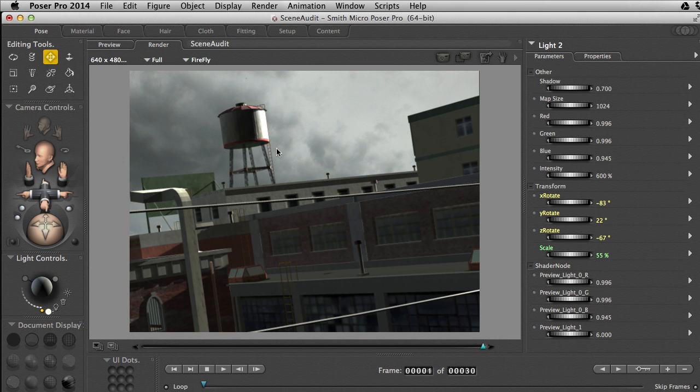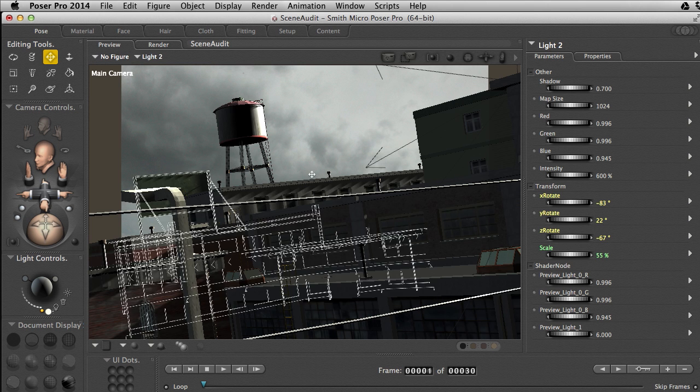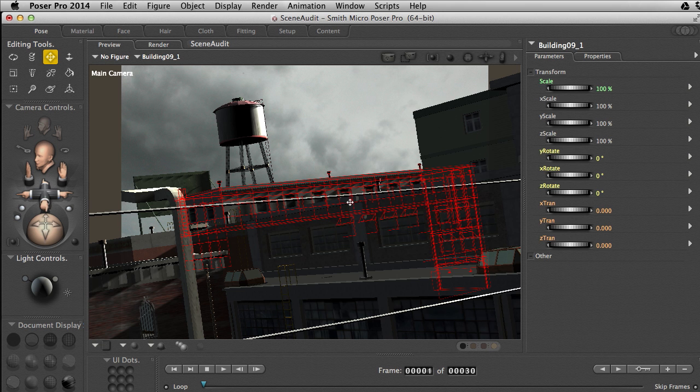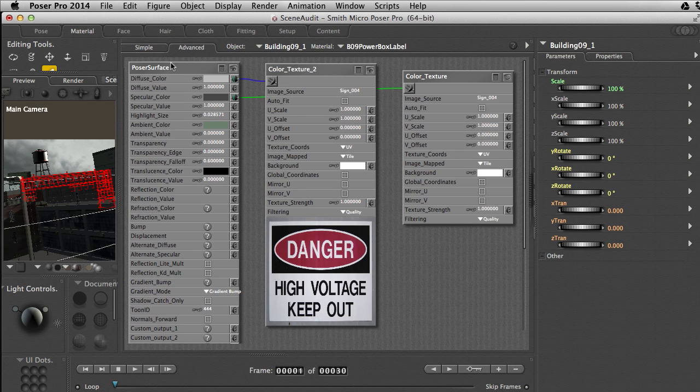But now let me explain about getting into scenes and pre-built sets like this to do some object and texture auditing that will better guide you in terms of setting up the render settings so that you don't sit there waiting or rendering overnight to get something that's satisfactory. I know I'm rendering kind of small here, but believe me, I've got some big renders that I do professionally. Let's hop into the preview window here, and let's just click on an object like, well, this building. Let's go audit the materials for this and talk about the implications that some of these materials may have.